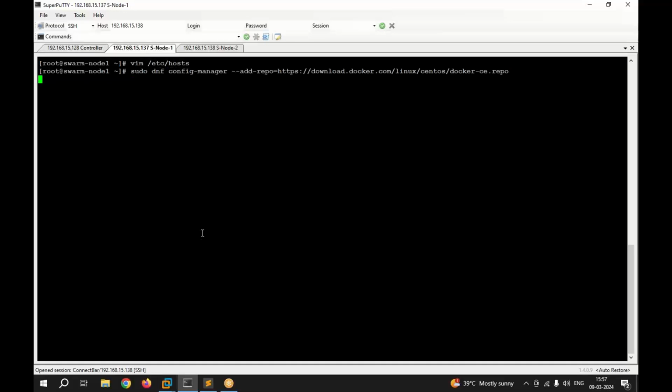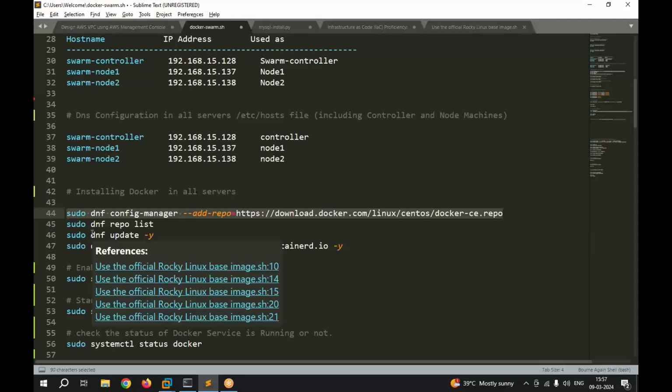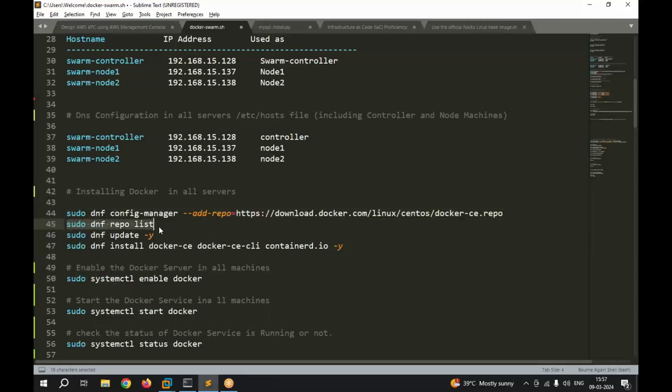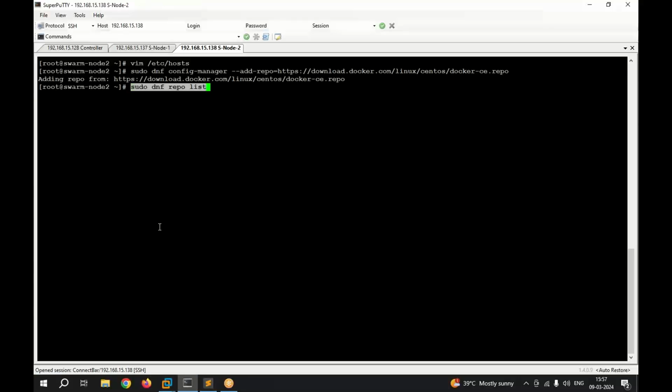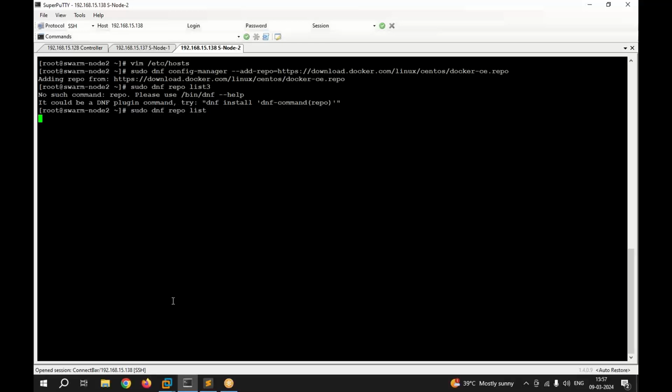We are going to configure the link. We have added the repo URL. Now we are going to list the repo.